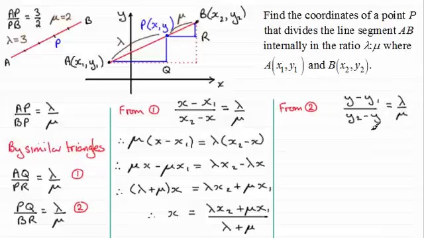And this particular equation has the same format as this one, only I'm going to replace the x₁ here with y₁ and the x₂ here with y₂. So I can go immediately to what y is. So we see that therefore y is going to be equal to (lambda y₂ plus mu y₁) all divided by (lambda plus mu).